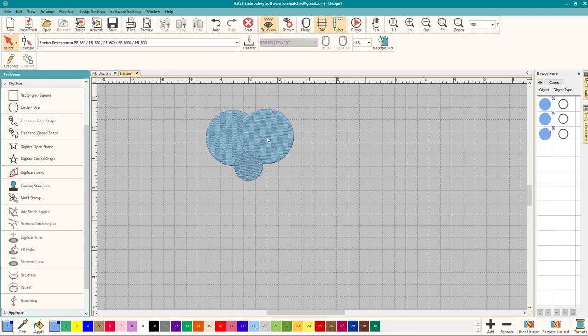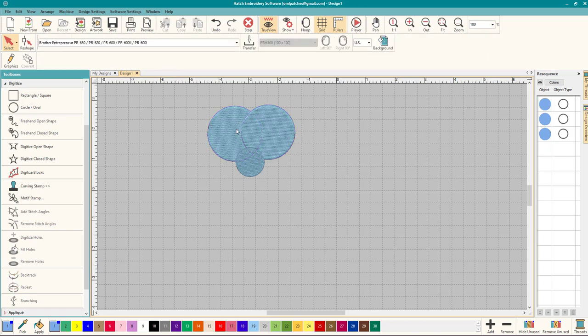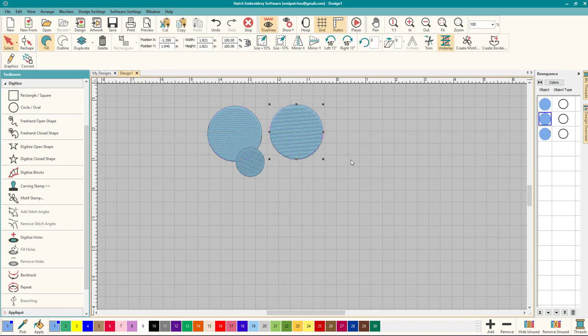And you can group inside the group. If you saw, I did that one twice, but see how it holds it together? Super handy. And if I want to ungroup it, I have to ungroup twice because that's the way I did it. And you'll see, even if you group everything, it's all just the single pieces just held together in one little group. And that's how you make editing easier.